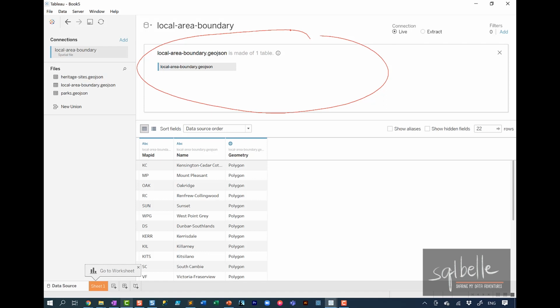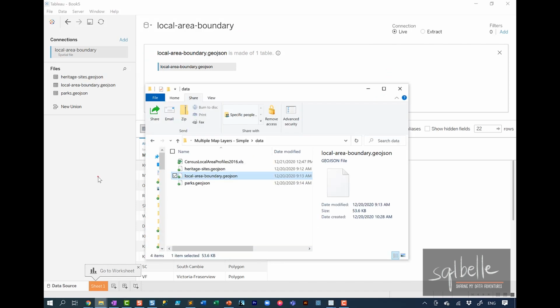The physical layer is where we do operations just like join and union to get all the rows and the columns that we need. So as far as the logical layer is concerned, it's going to treat this as just one table, but in reality, there's multiple tables that are contributing to all the columns that you're seeing in the surface. So to add our population column, we need to add our census file.